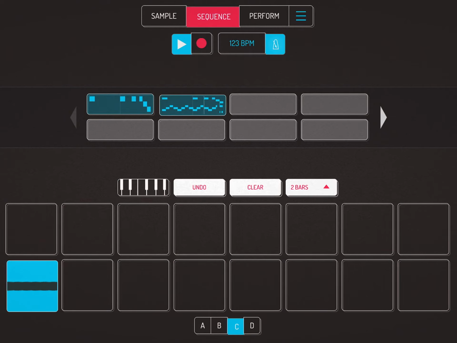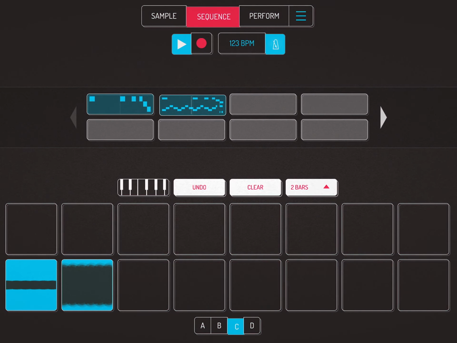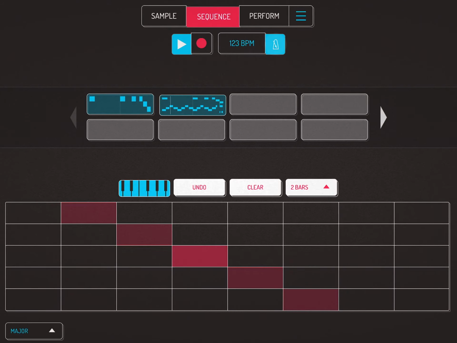So you know what I'm going to do? Back over here, I'm going to press and hold. I'm going to, yeah, it's in sample. So now I have 2 of them. And one of them I'm going to do bass. There it is.